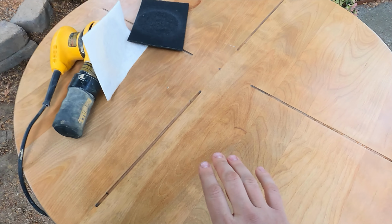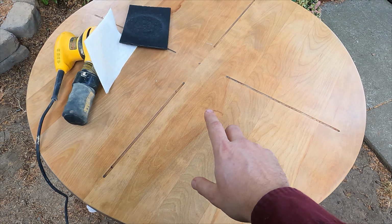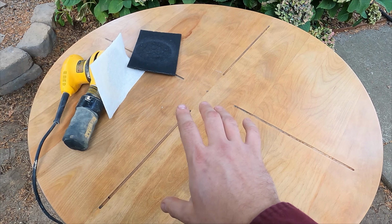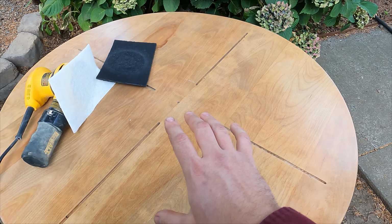All right, look at here. I have a nice coat of polyurethane on our nearly finished project. When I laid this down, I really fought with drying times. It was drying way too fast, and I was fighting bubbles and uneven coats and things like that.